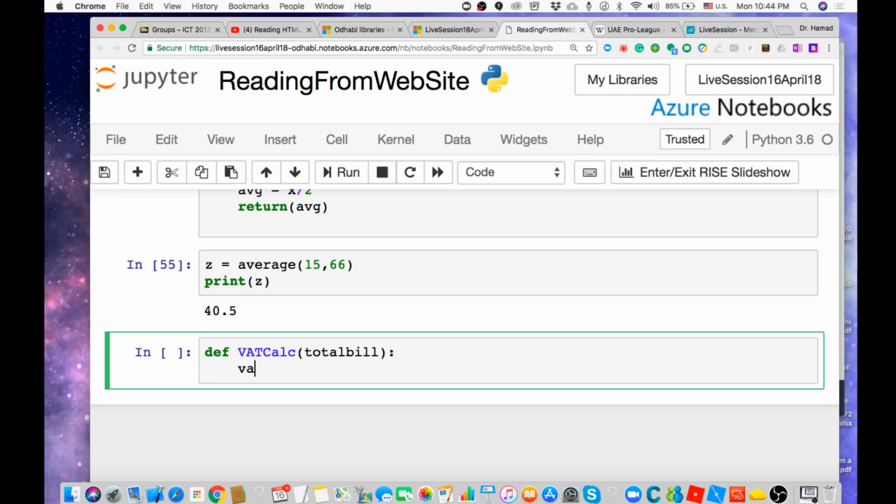So the total will be... now I'm going to just simplify this one. Sometimes simplifying makes it difficult. Total will be the actual value you have.